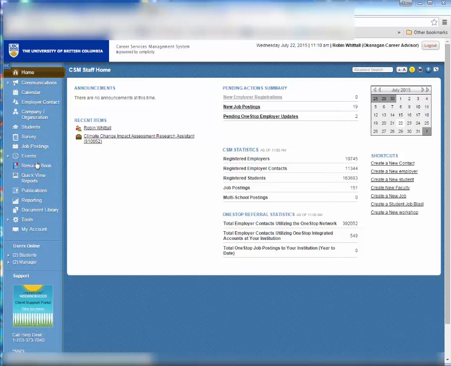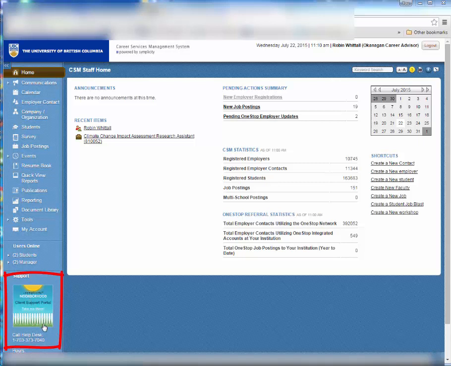The most common ones to look at are looking at employer contacts or looking up a company. So each company might have several employer staff that have posted different jobs, and you can see them through the company way, or you can look them up as individuals. In the communications tab here at the top, that's where you set announcements for either students to view or for employers to view. Down here you will see the Symplicity neighborhood, and inside there are a number of training tutorials that you might find useful to view.